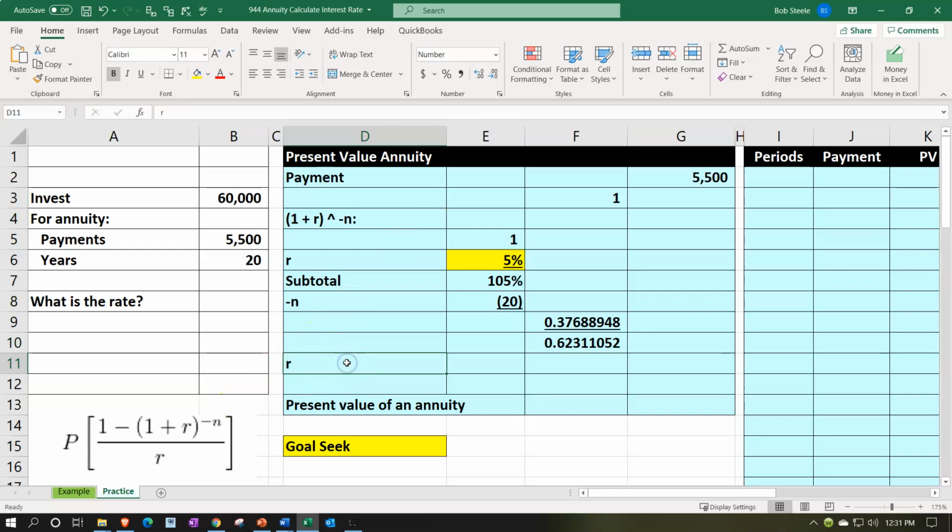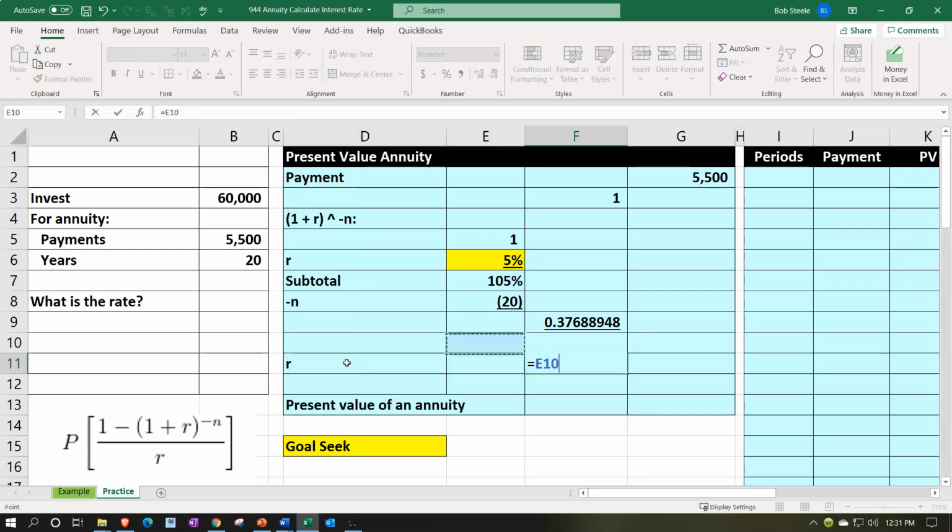Let's do the denominator now, which is going to be, once again, the unknown of r. I'm going to say equal to that 5% so that I can use that 15% as the changing factor and have it all connected out instead of hard coding it down here so everything's tied together. And then I'm going to go to the home tab, font and underline. Let's bring this into the outer column.